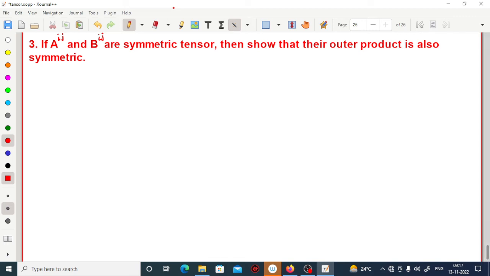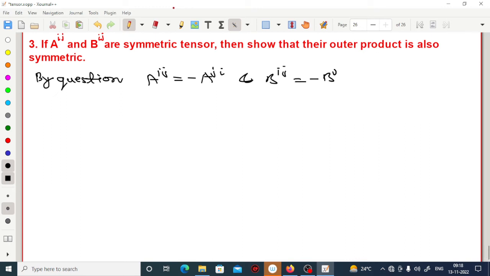দেখো রাফলি স্পিকিং আই কল Aij to be a tensor, but truly speaking Aij টা কিন্তু টেনসর না, টেনসর is A and Aij is the component of the tensor, but roughly speaking I say Aij is the tensor, কিন্তু ঠিক নয় এই কথাটা। হ্যাঁ, কোয়েশ্চেনেও দেখবে তাই বলা থাকে Aij is the tensor, but basically Aij is the component of a tensor. Tensor is A, টেনসরটা কিন্তু A টা, not Aij. So what do I have over here? So লিখে ফেলি by question, what do I have? By question I have Aij contravariant is equal to Aji and Bij contravariant is equal to Bji.